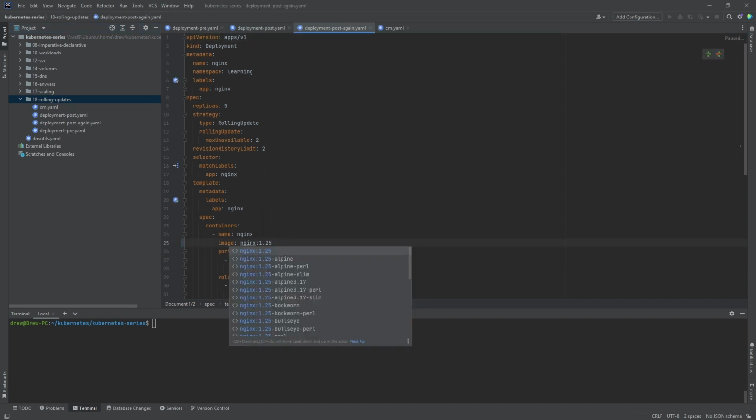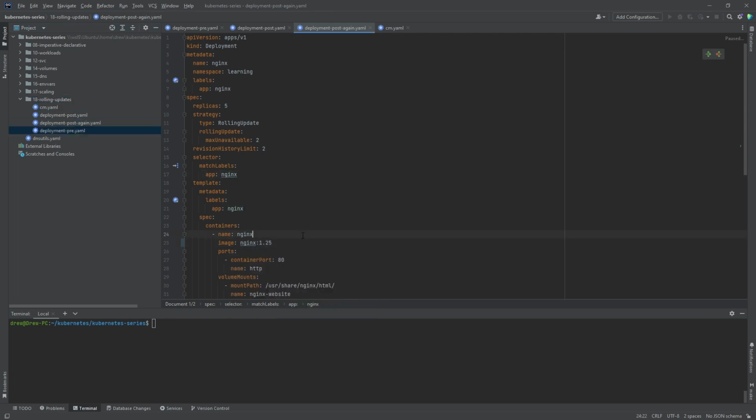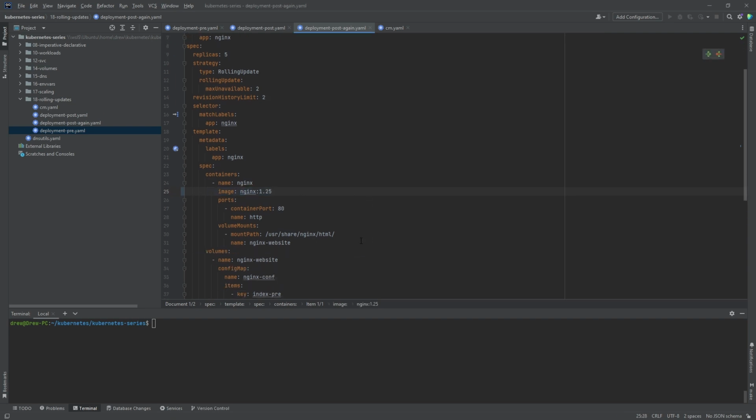Now, in reality, you would have this in GitHub or something like that, where it'd upgrade and then your CI/CD would roll it out and it would automatically roll this out on top. You wouldn't realistically create a new one for each one. You just upgrade it in place. So you could do something like patch the image or something like that. I think you can actually do set image instead of patching the image, but you do set image, the name of the deployment, and then the image that you want to use, and this would work in the same way. Okay, so we're just changing the image. That's literally all we're changing here. Okay, but I just wanted to show you this one here.